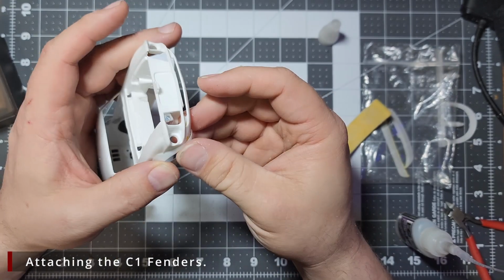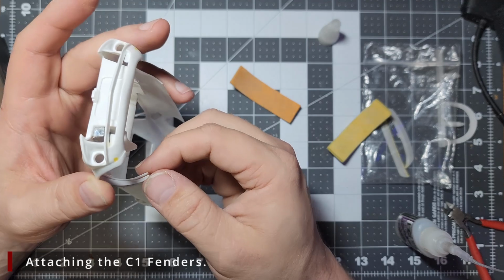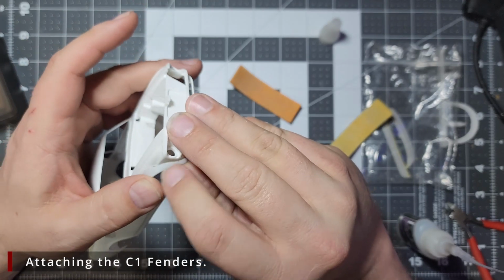Now we only have a few seconds. We want to get this lined up in place as best as we can, as quickly as possible, without smearing the glue everywhere.